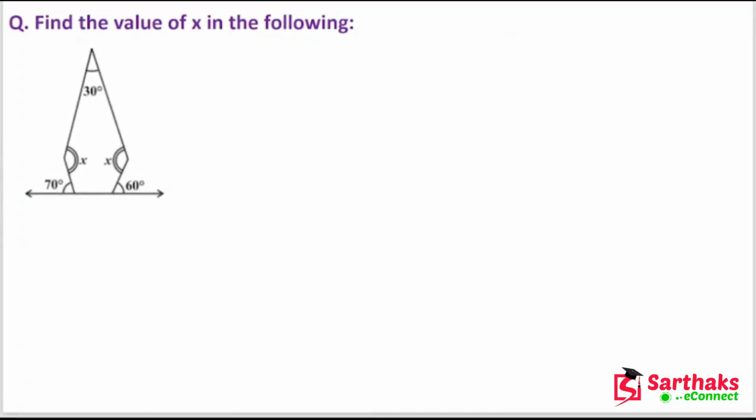Now let us take one question on the angle sum property of a pentagon. Firstly, let me give the names. Let it be A, B, C, D and E. So this has 5 sides, AB, BC, CD, DE and EA. So it is a pentagon, and we just carried out the calculation that for a pentagon the sum of all interior angles is 540 degrees. So ABCDE is a pentagon, so angle A plus B plus C plus D and E should be 540 degrees. So first let us calculate angle C and angle D.